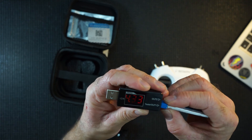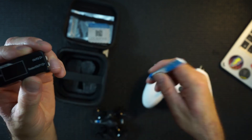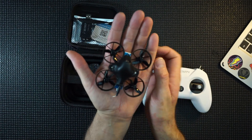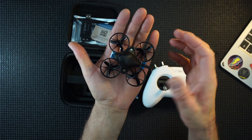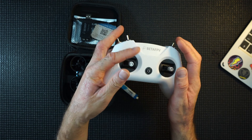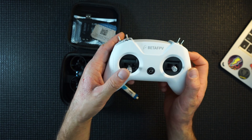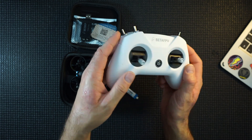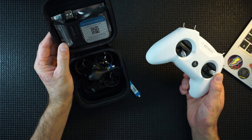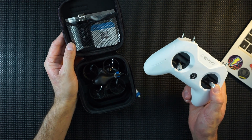It actually comes with a little voltage display — you can see the voltage on the batteries. That's charged up and ready to go. It shows you the power level. Nice little feature, I like that a lot. So yeah, this is a great little starter kit — I would definitely recommend it. You can't go wrong with it. You can fly it around your home or garden. One thing I'm quite surprised with is this controller — it's very nice. I like the gimbals, I like the way it feels in your hand. I'm going to try and bind it with a couple of other quads I've got, like a Tiny Hawk 2 freestyle. Bang for buck, I think it's a great deal — great controller, great little quad. Lots of fun. Thanks, guys.